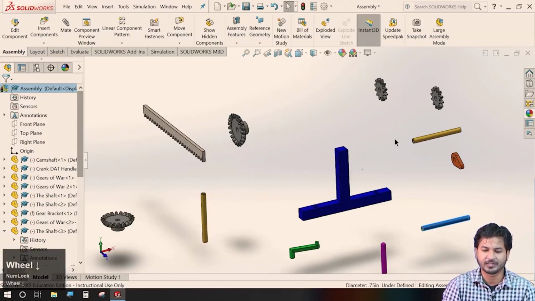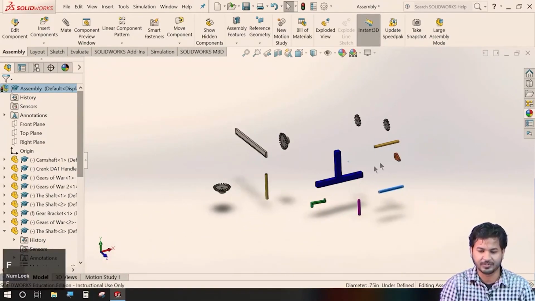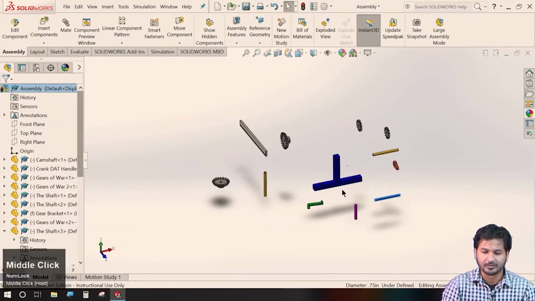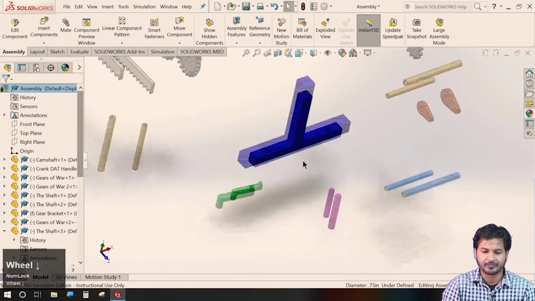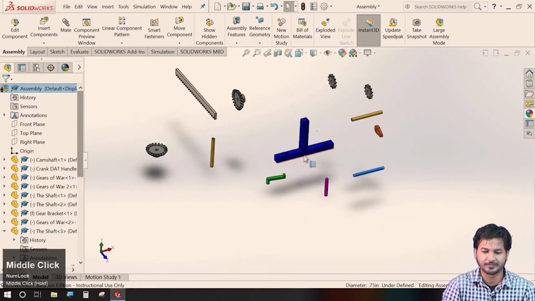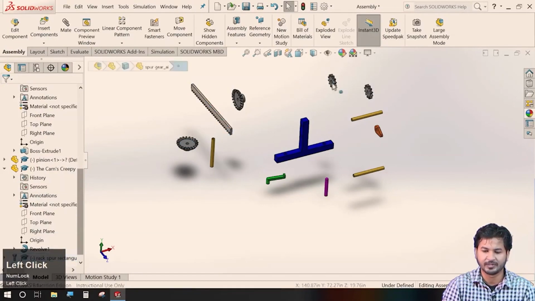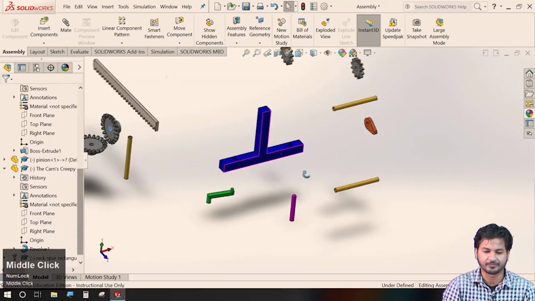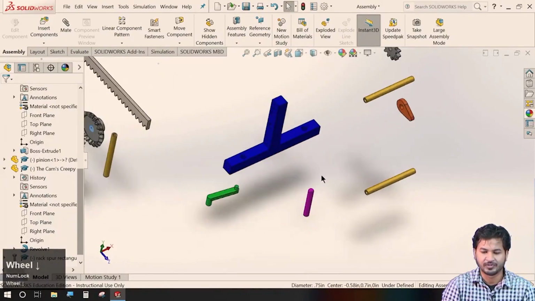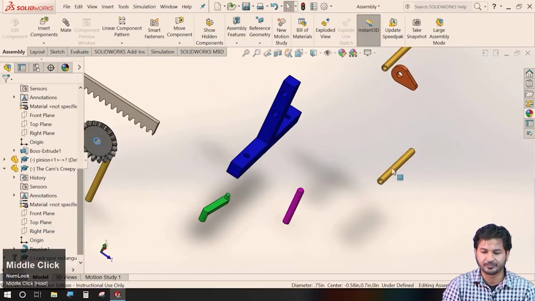So let's try to assemble these as a demonstration. Here we have a chassis that would mount all the parts. This is a rack, a pinion, a bevel gear, shaft, cam and shaft. So we'll just quickly finish it up.